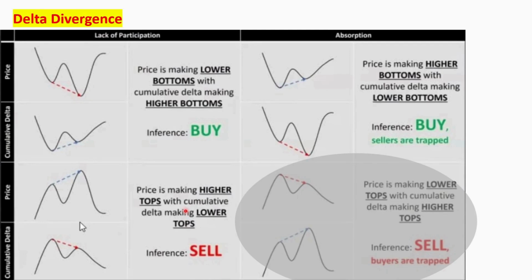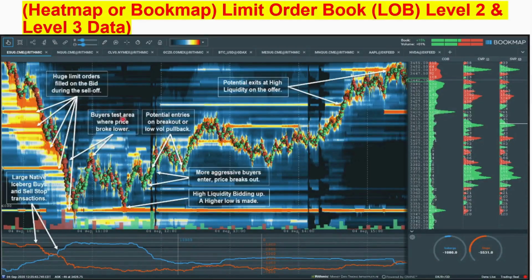In the slide about the limit order book, it's a bit more complex, and high frequency traders use level 2 and level 3 data, often visualized in heat maps and bookmaps, which is shown here. This level of detail is typically used by large institutions, and as retail traders, we don't always have access to that level of data. Still, we can gain significant insight from level 1 data, combining with market profile and cumulative volume delta, which we have seen.